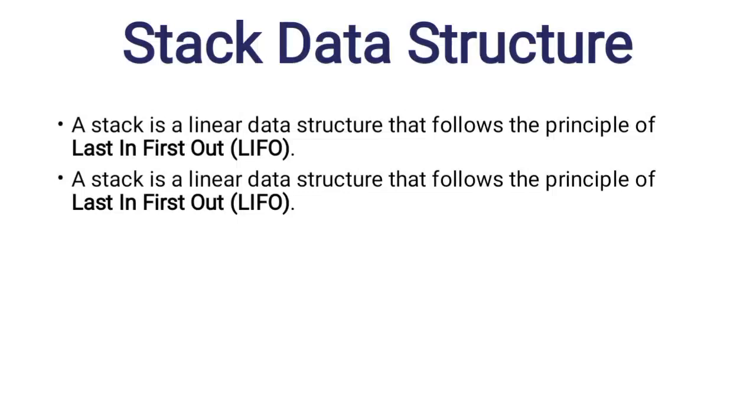When we define a stack data structure, it is a linear data structure that follows the principle of last in, first out. When we say the principle of last in, first out, we are saying that the last element that has been added into the stack is the first element to be removed from a stack.